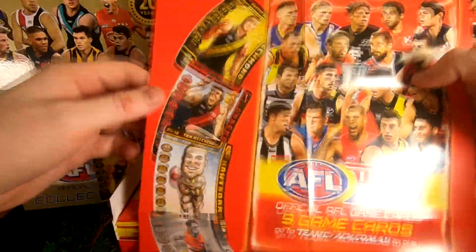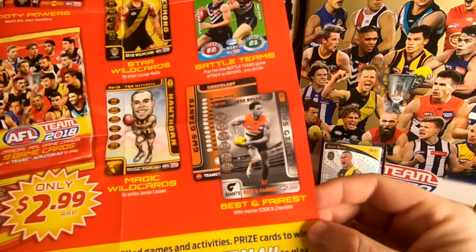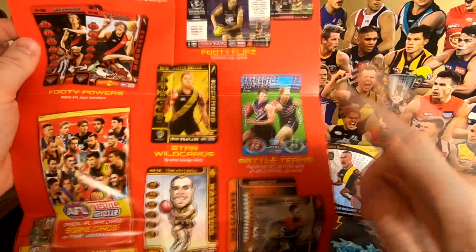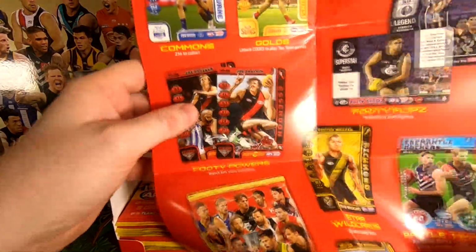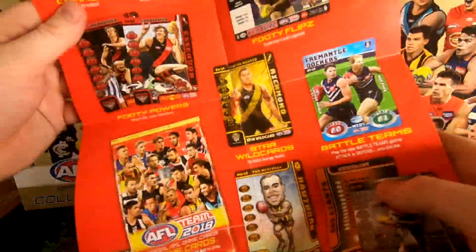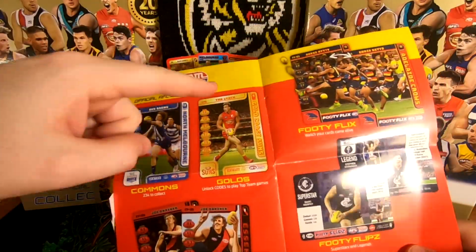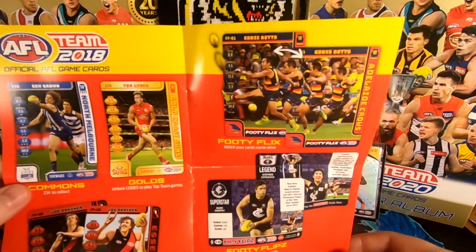You can see that Tommy Mitchell magic looks pretty cool, and there's D. Martin. Three votes, D. Martin. On the other side, a similar thing. We've got best and fairest cards, and the battle team cards. That's the one I was thinking about. I will talk about that in a second. We've got the footy powers, which are pretty cool. I like the footy powers. That's our 3D sort of element. We've got the base commons, and the golds of big Tommy Lynch. There he is, in his old Gold Coast colors.